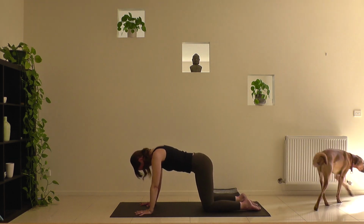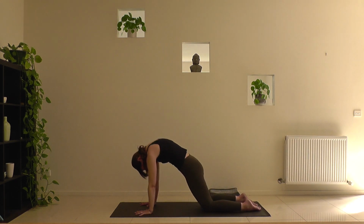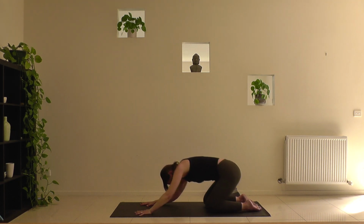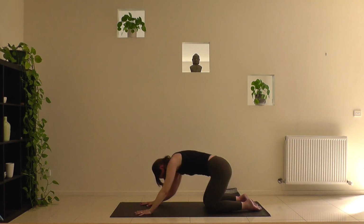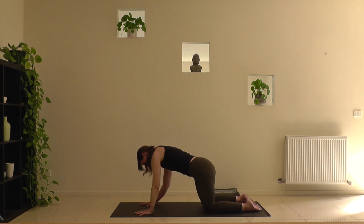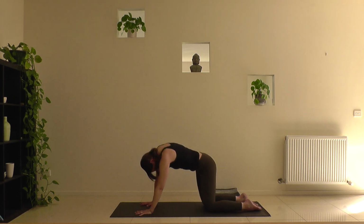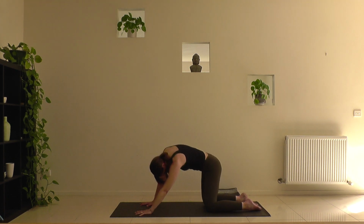And we'll just start to move in a circular manner, just circling your hips over your heels, leaning out into the sides of your waist, ribs and hips. And letting your breath really complement the movement, letting your movement be an expression of your body. So just moving in a way that feels good. And go ahead, circle back the other way. Plugging down through all the knuckles of your fingers.